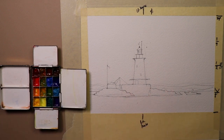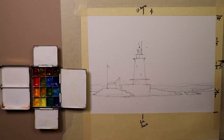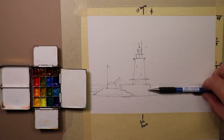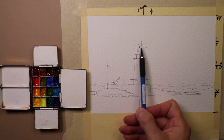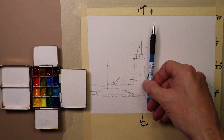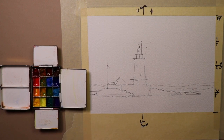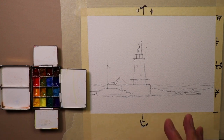We got our drawing in. We basically went over the simple idea of we got our shoreline, at a quarter of the height of the picture, about here, one quarter of the way up. Three quarters of the way up on the paper, top of our lighthouse. We took our center line of the page and we made our lighthouse just a little bit to the left of that center line. Just that tiny bit. If we move it over just a little bit, it looks a little better. If we put it right in the center, it might not look as good. But you can try it both ways, paint it both ways, and you decide what you like better.